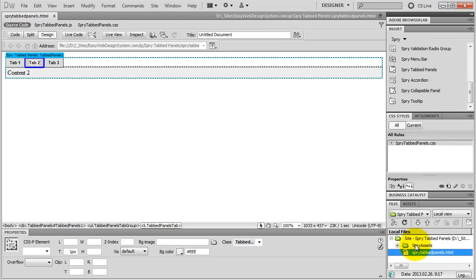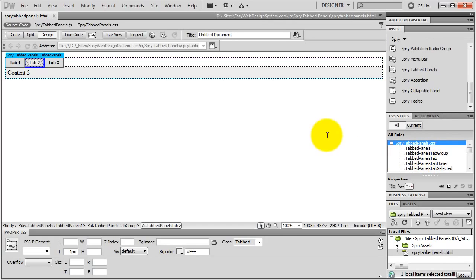and we can now style our panels with CSS. So let's go to the CSS panel and open up sprytabpanels.css. This is the CSS file that Dreamweaver created for our Spry tab panels, and this is what we're going to work with to style our panels. But there are so many class styles in here, it's very difficult to figure out what's going on, so we're going to use the code navigator to understand the CSS.